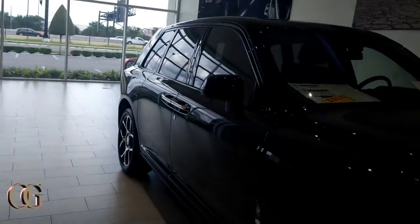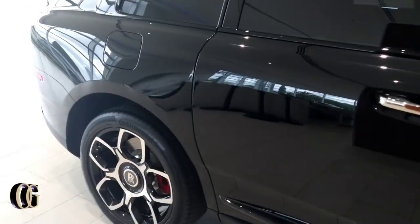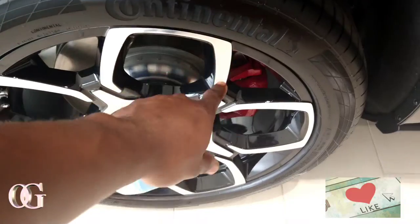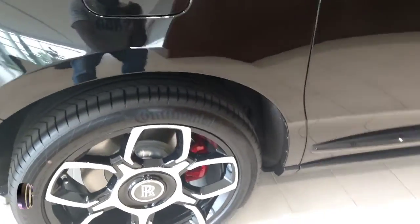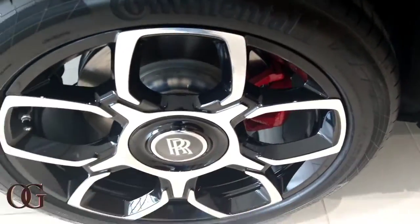Man, normally we got more over here, but we're gonna take it for what we can get, man. Got it all black. Rolls Royce Cullinan, if I said that correctly. With the all chrome rims with a little bit of black on the inside. And I love how they did that, kind of give it that glow. And they also got the red baby calipers. They should have went big boy on those, but they got the baby joints in the back. But I understand it's a plan.